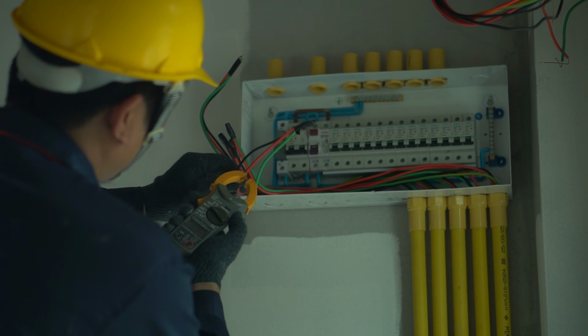So take electrical work as an example. Say the previous owner added some lighting fixtures or rewired part of the unit without a permit. It might look great on the surface, but if the wiring isn't up to code, you could be facing some serious risks. So think electrical shorts or even fire hazards. And here's the kicker. If the strata finds out, they might require you to update the work to meet code and pass inspection. And that usually means hiring a certified electrician and paying for it yourself. And if the city steps in, you could also be looking at fines or having to pull permits after the fact. So that great deal can quickly turn into an expensive and stressful headache, and also safety and legal issues that you definitely don't want to deal with.